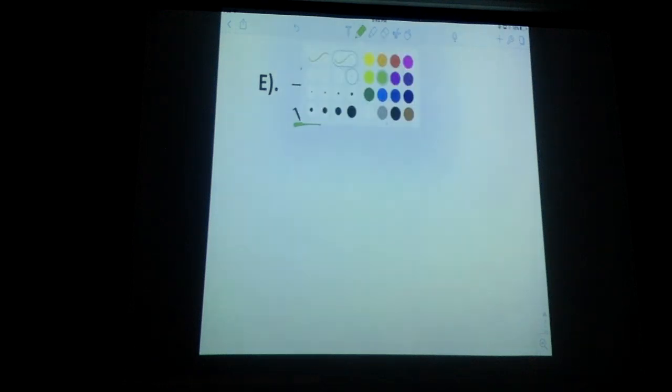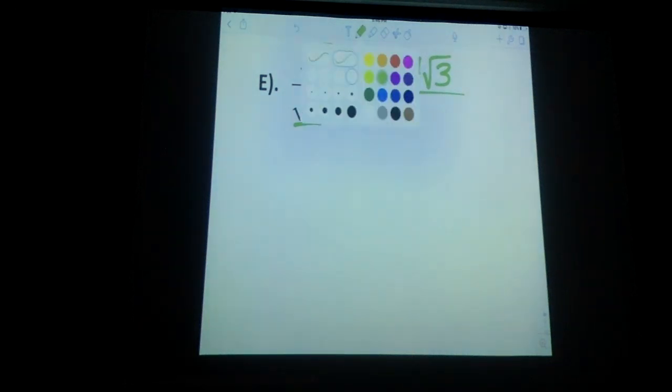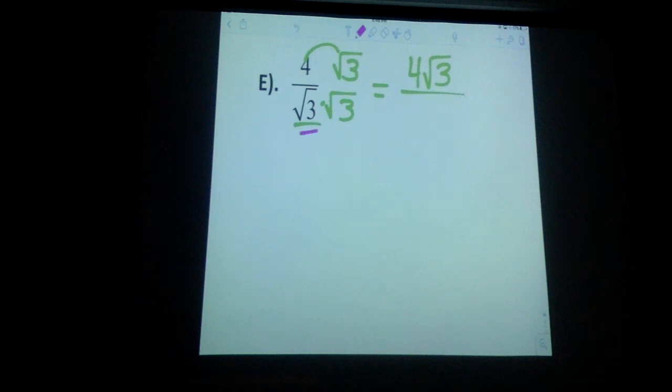Now, in numerator, once again, you would be taking 4 multiplied by the square root of 3 is just 4 square root of 3. Nothing to simplify there. Don't write square root of 12. Please, please, please. Okay, now denominator. Square root of 3 multiplied by the square root of 3. There's kind of our special rule. You're multiplying two values that are both the same square root. Square root of 3 and square root of 3. That simplifies to just be whatever was underneath, which is the number 3.